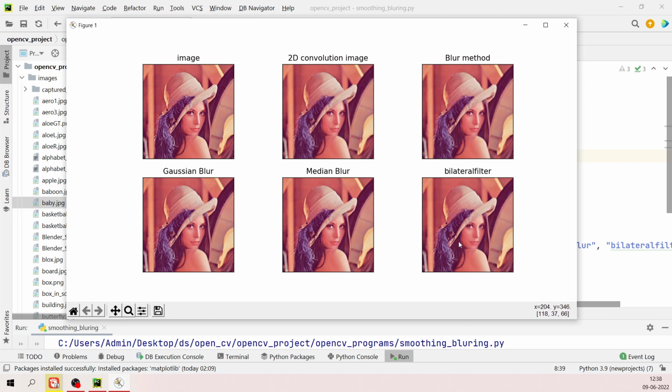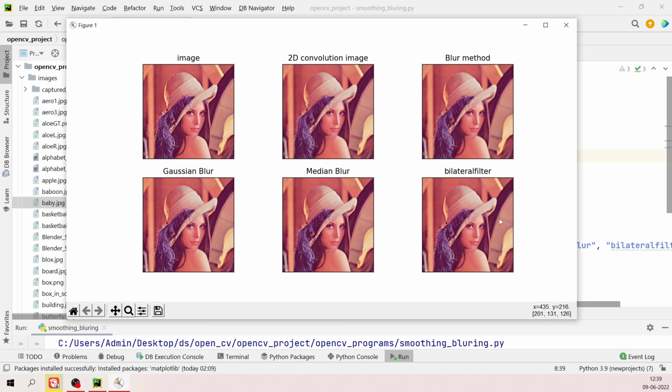What the bilateral filter does is it preserves the edges of that particular image. Sometimes in image processing we need to handle images very carefully, so that we preserve the edges of that particular image. Here, as you can see, the edges of this hat portion are much better than in any of these five images.